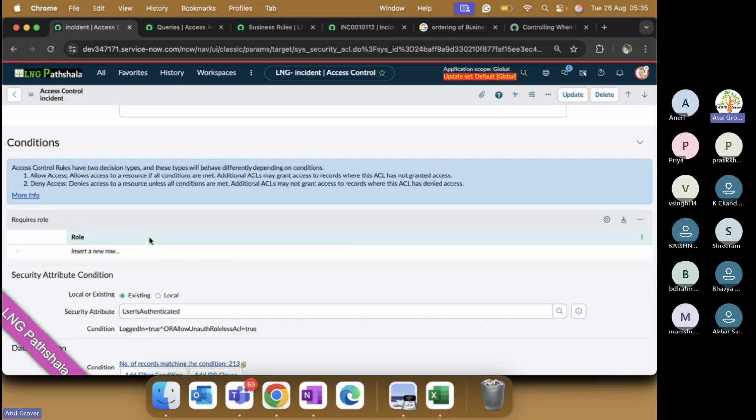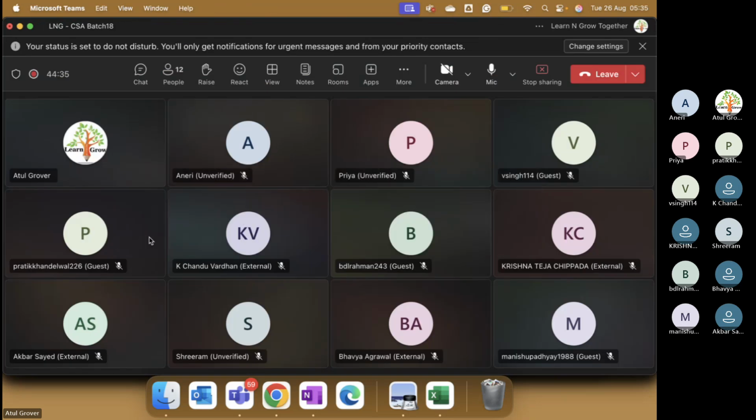Then your work is done. But now the common problem comes. Let's say Priya complained, Atul, when I impersonate Aneri, she can see these many fields, but I cannot see these many fields, where we both have the same rights. क्या problem है इसमें? क्या issue है इसमें? Why is it not showing the same thing to both of us? So to overcome these types of issues, क्योंकि what happened basically, these types of issues are not easy to identify.